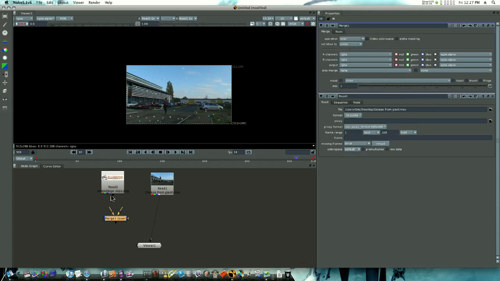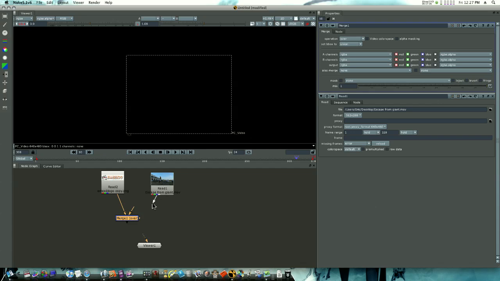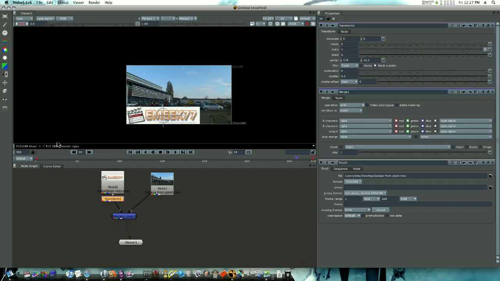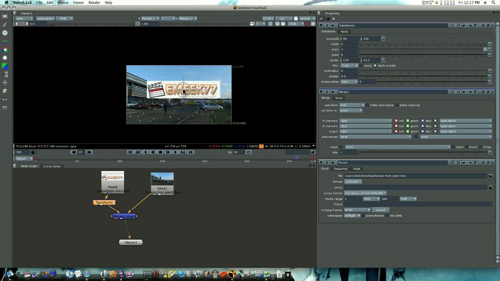And we want our logo, which is A, to be on top, over our MOV file. So I'll bring it down, connect it, and now we have them connected, but as you can see, we can't see it because we've got to pull it into the viewer. Okay. Now let's go ahead and add a transform node onto this, right there. And now you can see that adds a transform node into my tree, and I can take my handles and I can move it around whatever I want. Now this is over this.